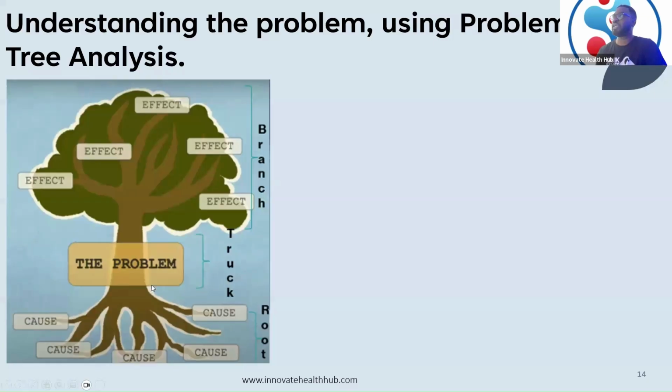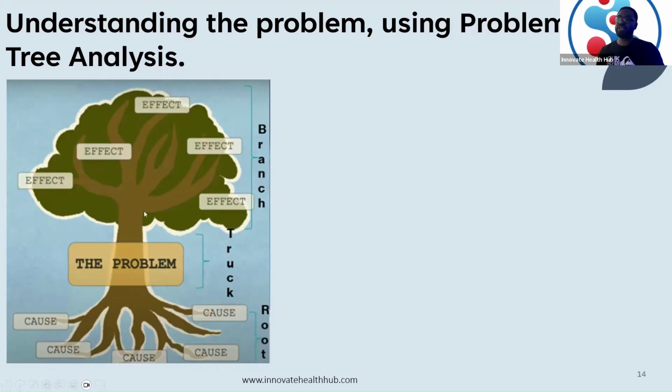So this is how the PTA, or the problem tree analysis, looks. This is for health innovation, but you can use it for anything, actually. There are a couple of tools you can use, and for this particular webinar, I'll be discussing 2 of them. You can also look at root cause analysis. I think we've used that before. But let's look at this.